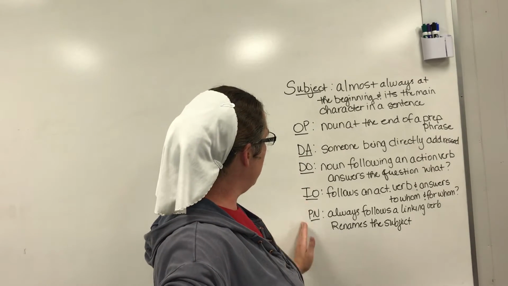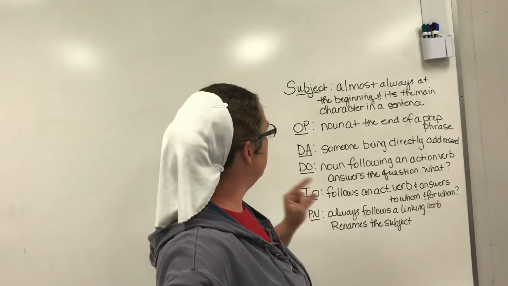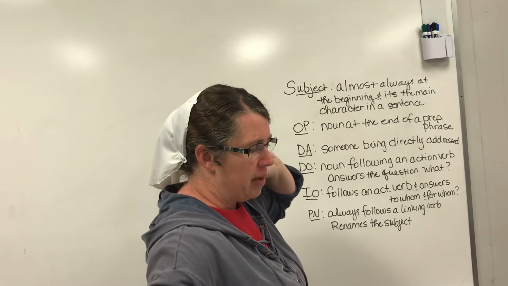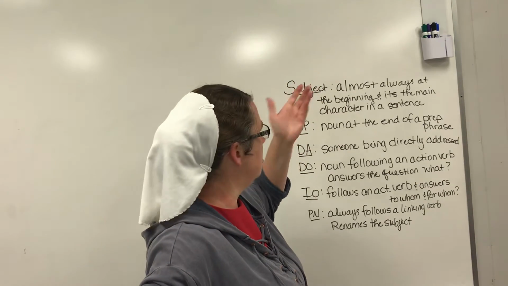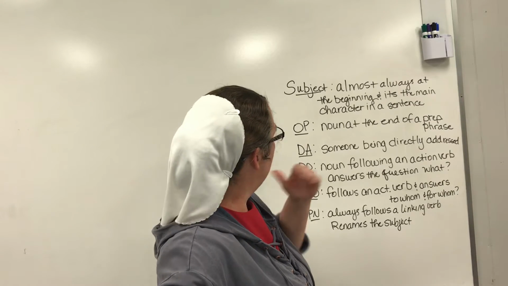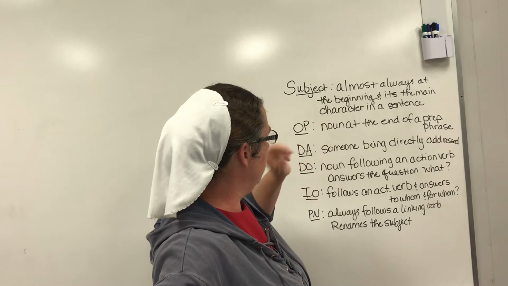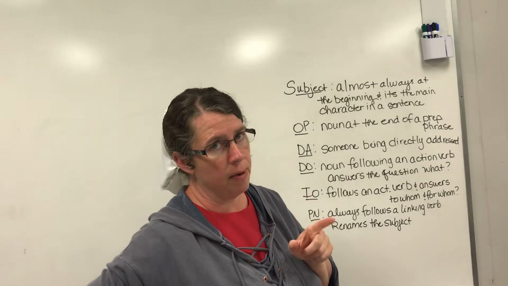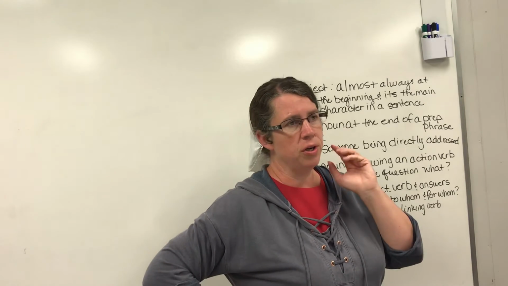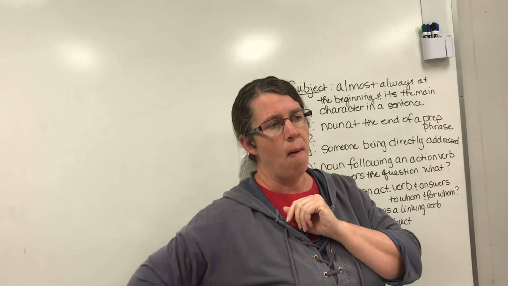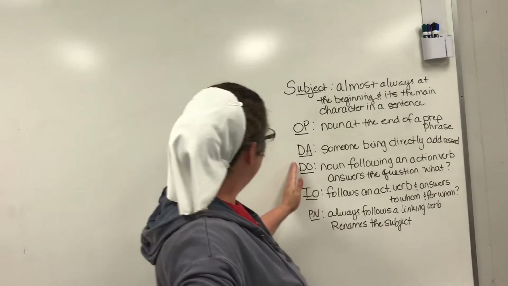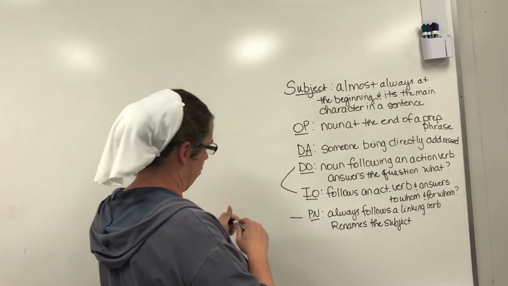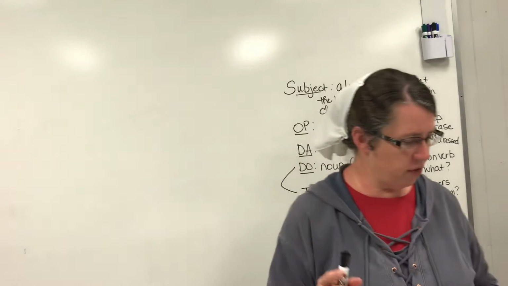I think the main thing, if you guys remember these, I think the rest of them you guys are usually fairly good at. You guys know what subjects are. Usually at the beginning of a sentence, and it's what the sentence is talking about. You guys are good at prepositional phrases. You can handle those. Direct address are easy to find. They are always followed by a comma. It's who somebody is being directly talked to, and they're followed by a comma. Just keep these three guys straight. Action verb, linking verb.